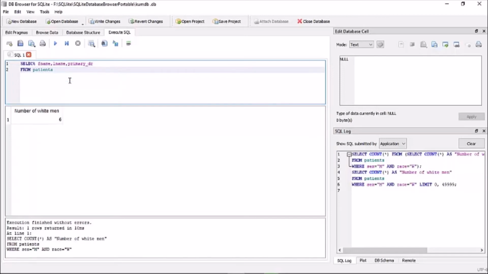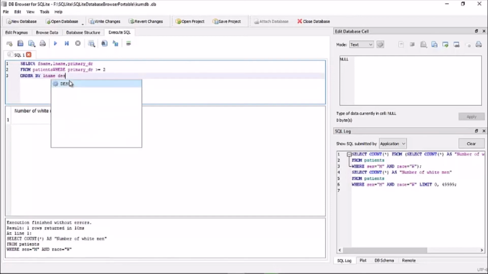where primary DR greater or equal to 2 and order by L name. Another keyword in SQL is DESC, which lets us order in descending format.